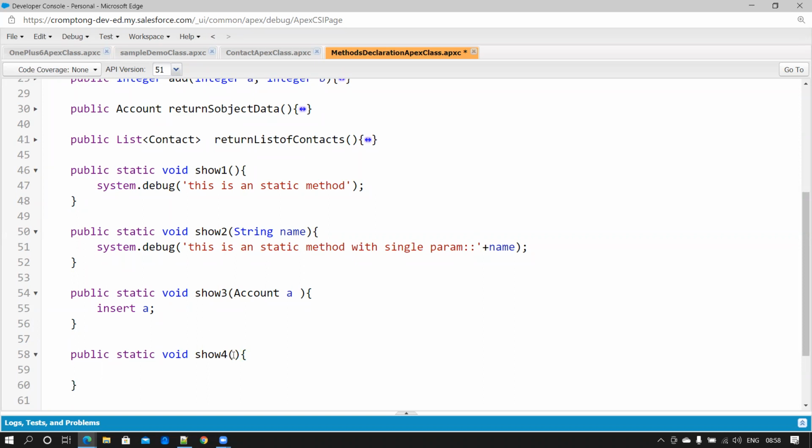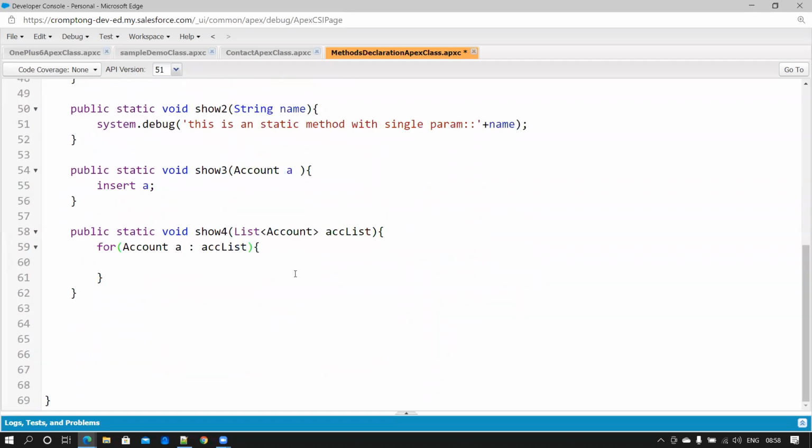Okay. Can it hold a list of data? You already know how to write all this stuff, right?